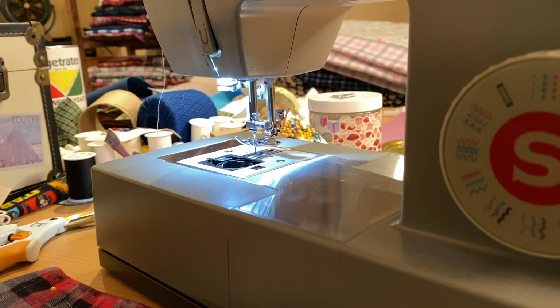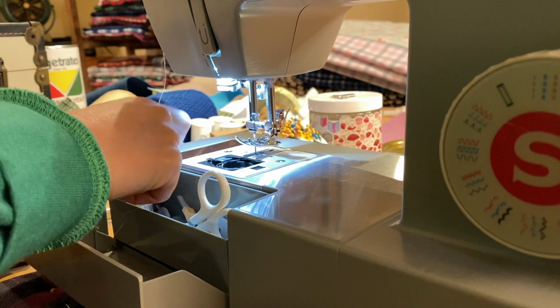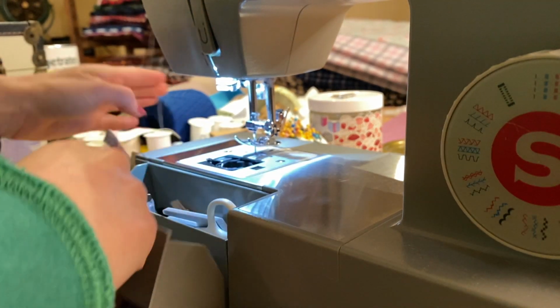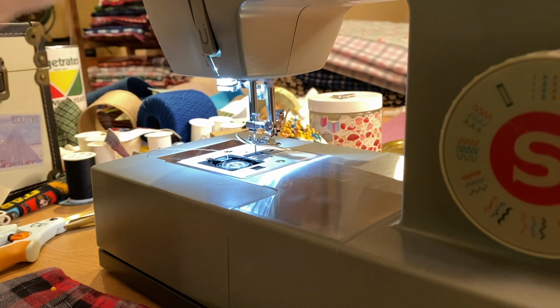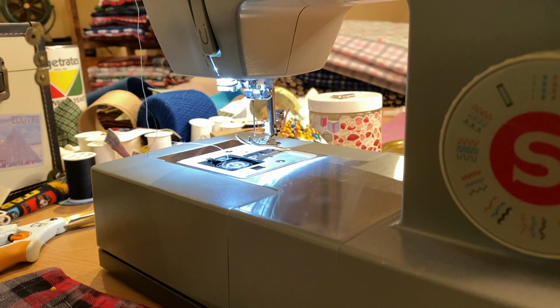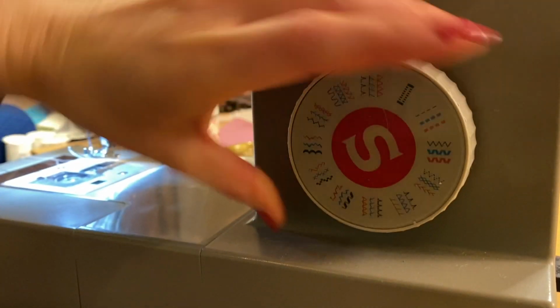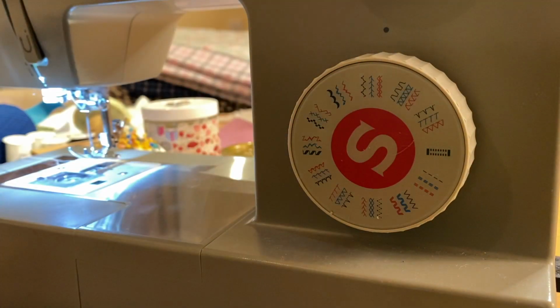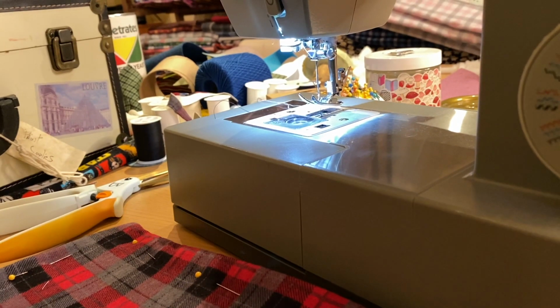All right, so now we're going to bring our sewing machine back over to be extra super cute, because that's really what life is all about. I'm gonna switch to white thread. This is not an ad for Singer sewing machines, but I'm gonna use my toggle here for all these different stitches, and I'm gonna pick this. I don't know if it's technically wintry, but it sure looks snowflakey to me. I'm gonna just pick this one right here. And I think in the white, it's really gonna pop on this cute fabric.